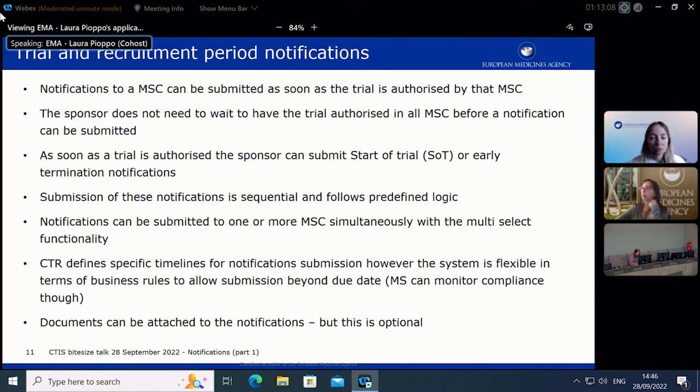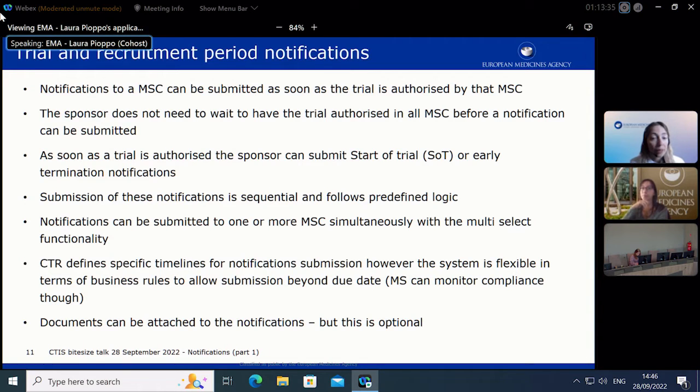This is done in order not to block any users, but the member states can monitor the compliance followed by the sponsor. So, from when the start of trial really occurred to when the submission in the system is done. From a system point of view, this can be done even 6 months later. But, of course, there are clear requirements in the regulation to specify the time period.